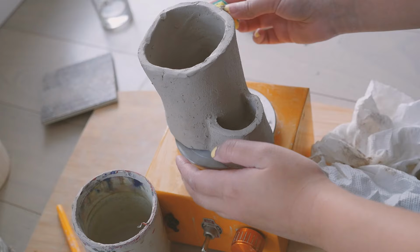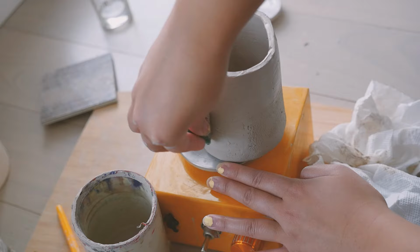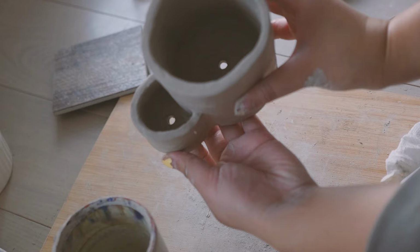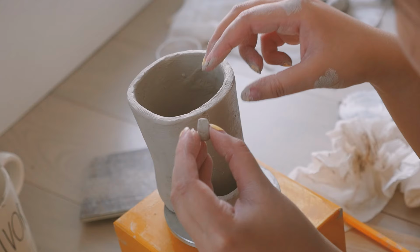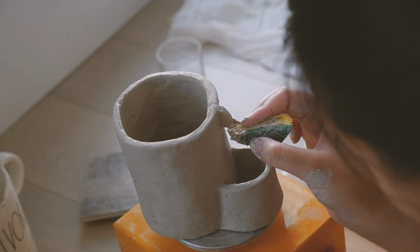Next, I took a wet sponge and smoothed all the sides. This part is very satisfying. And it really helped to have some kind of rotating device, although that's not needed. I wanted to add a face to this, so I took a small piece of clay and created a nose. We don't have to bake air-dry clay, so I left it out to dry for 24 to 72 hours.